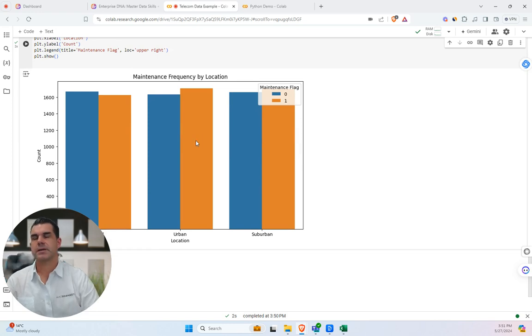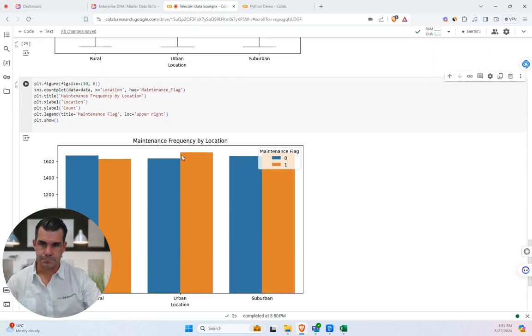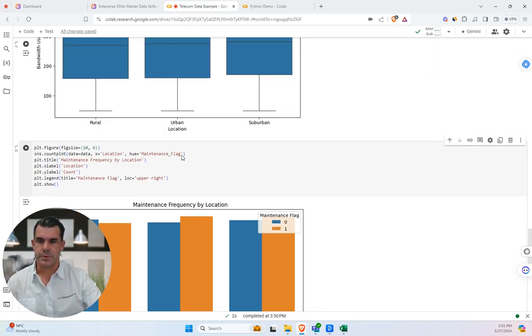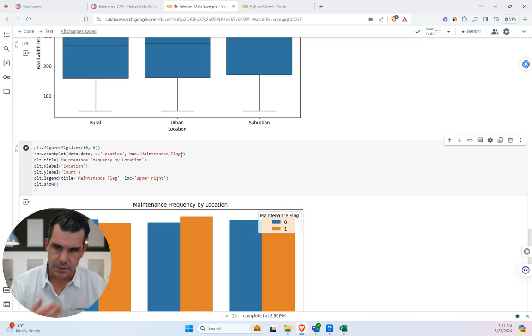But the speed, that's the exciting thing here. And then, why am I using Python and not Excel or Power BI or something like that? Because if I just want really quick stuff, I want quick information, this is actually sometimes better. Yes, it's not a dashboard. It's not building something comprehensive. But in terms of just quickly figuring out some insights, this is a good way to do it.